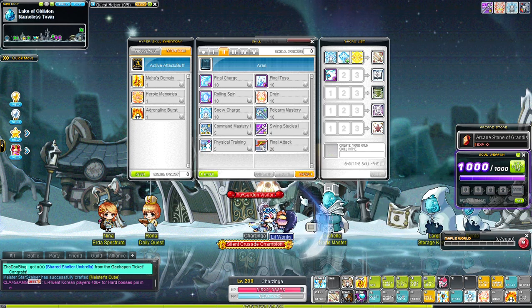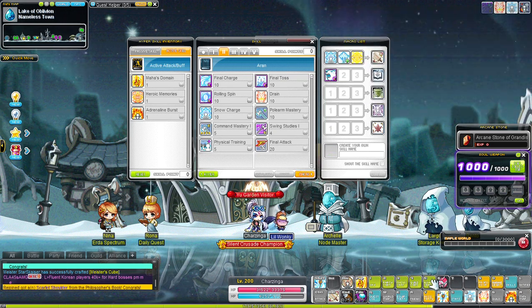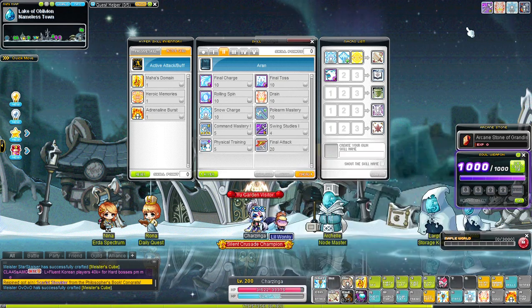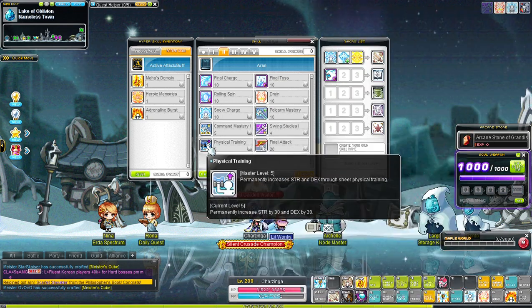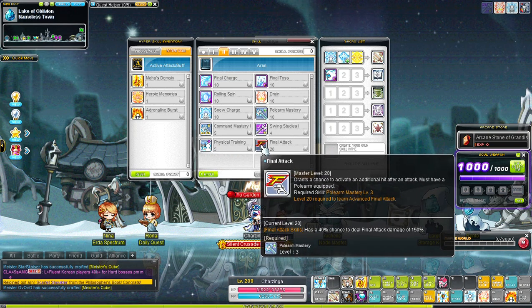It's like a passive skill. You just press control once and then you just see the swing happen. Or you can just press the attack button and you can just toggle that and then you just kill them. Will increase your strength and dex. Then there's a final attack damage.